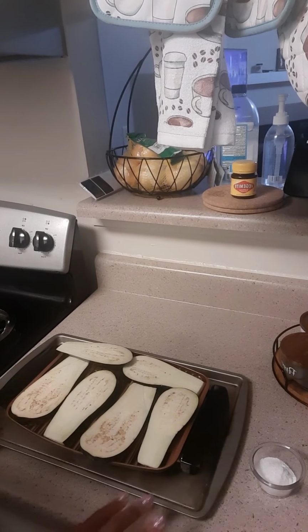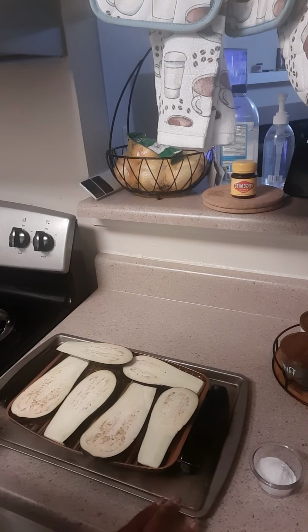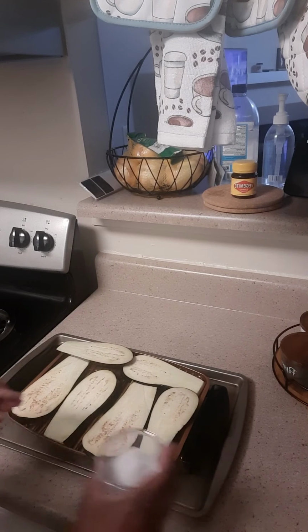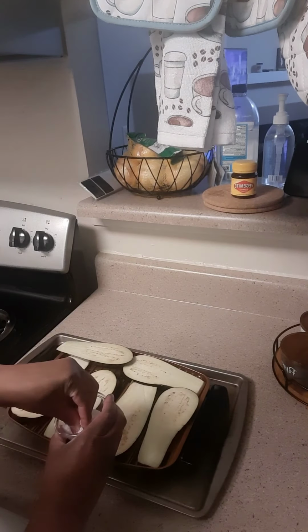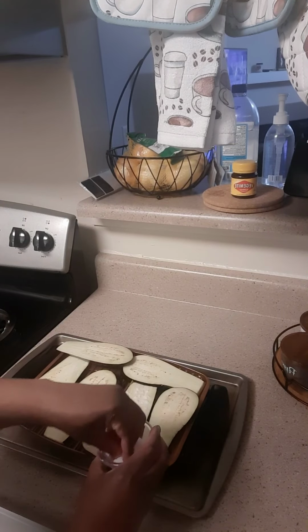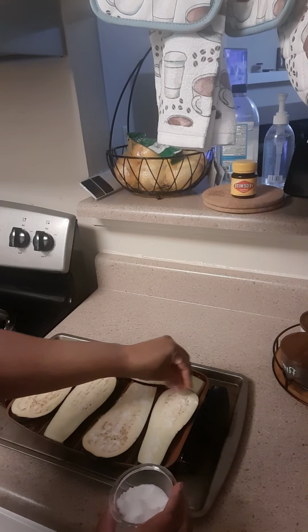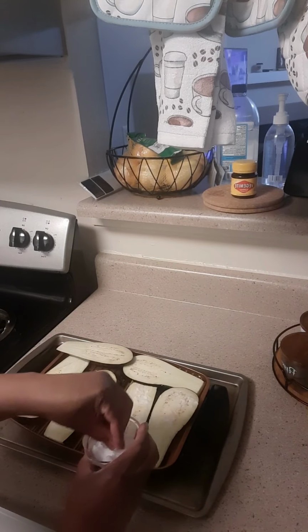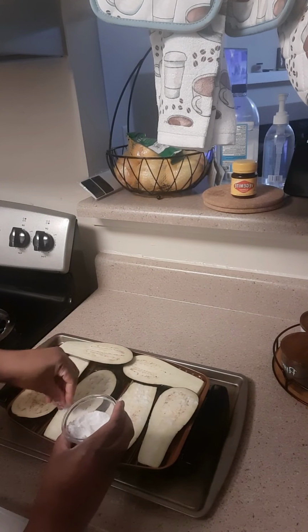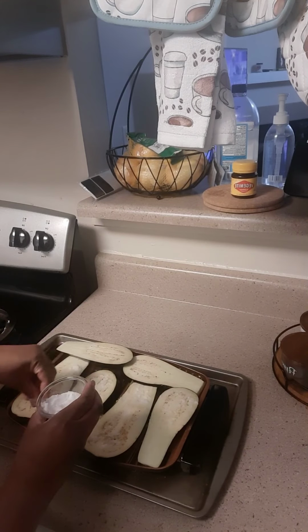Okay, so I have my eggplant. It's sitting on a raised tray on a baking sheet so the moisture can fall and collect down in the pan. If you have something like that, you want to do that. And we're just going to take some salt and we're going to salt the eggplant. Here I'm using some fine sea salt. And this is going to help draw out the moisture of the eggplant.